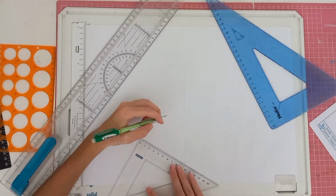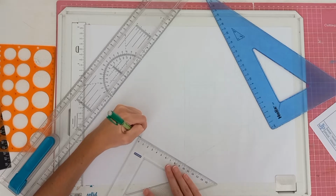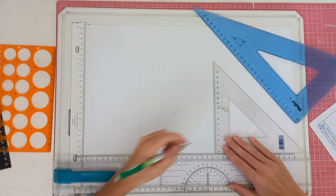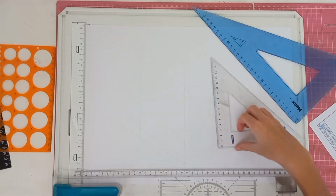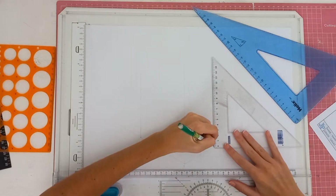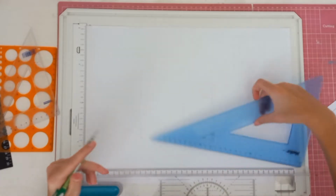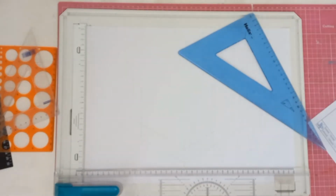and once you have got your measurement of 98, you're going to make that line on that point over there. So what you're going to do now is you're going to draw your lines going up from both of those points. Now we have a height of 25, so you're going to measure your height 25 going up like that. So there we've got 25, and then you can bring those lines across at this point over here.